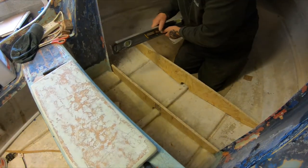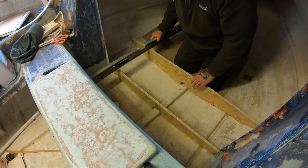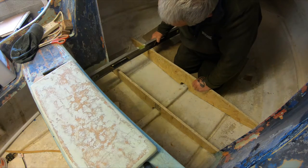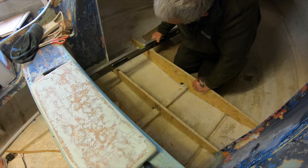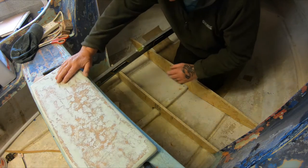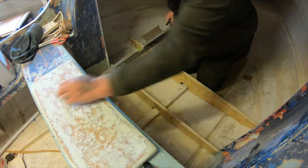What I need to do is get that level and then measure the distance from that front one to the spirit level. Now where's my tape measure? I bet I've left it outside. And I'm gonna do it with this pen.